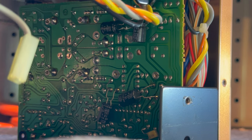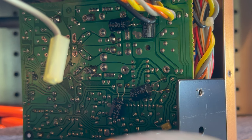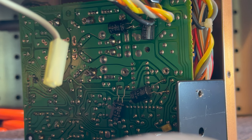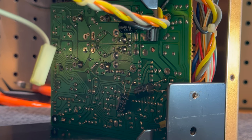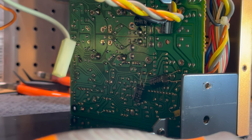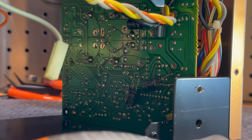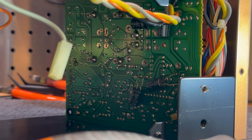There are some factory bodge jobs done on this board, like some, I think they're Nishikon caps that have just been shoved in here at the last minute. So yeah, that's interesting and a little disappointing to see that on a production amplifier, but it's not unusual. I thought you'd want to see that as well. Let's get this back in and move on to the preamp.